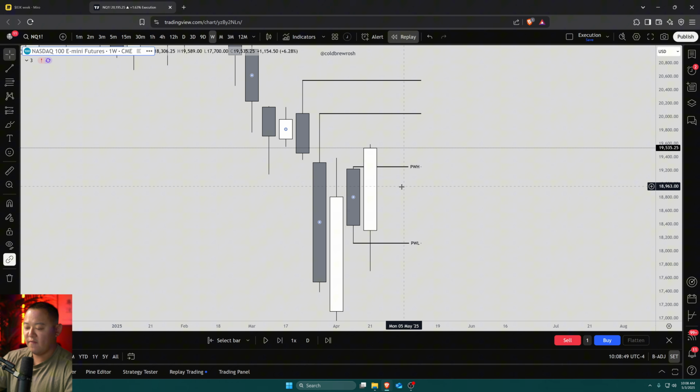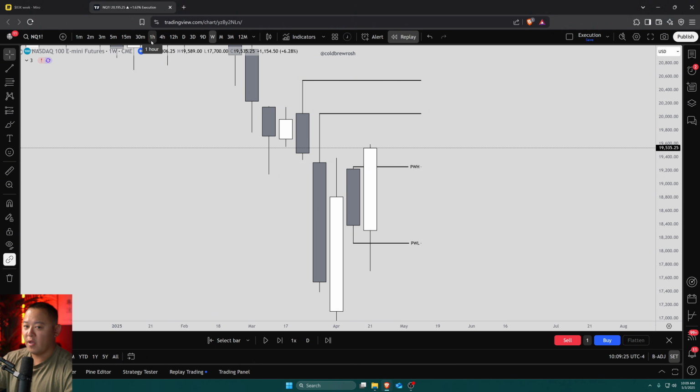So even if the market's going lower, I don't want to look for bearish opportunities. And even some of the people that I'm currently teaching right now, I gave them this analysis ahead of time, but I still saw them hunting short positions for some reason. You have to align yourself with the higher time frame all the time. The higher time frame is really going to show you and tell you what side of the market you should be operating on. And if you get that wrong, you should be cutting your losers quickly and getting out of the market, moving to the sideline, and possibly just waiting for more information.